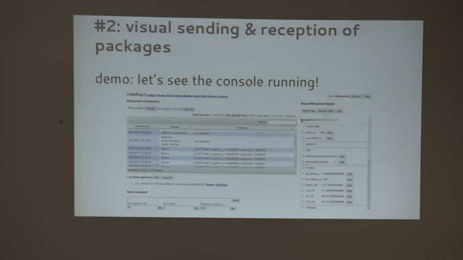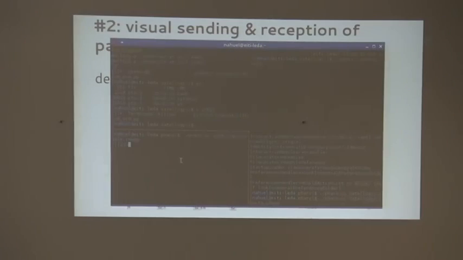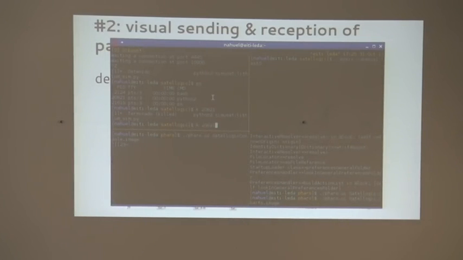So I will show you a demo of the console running. This is not connected to the real satellite, it's just an emulator. I will run the radio. The radio is listening for the satellite emulator and for the console. I will start an emulator of the satellite, all of this on my local machine.